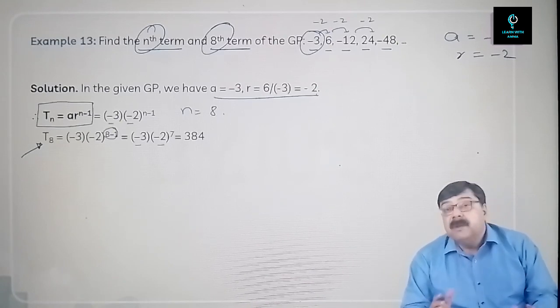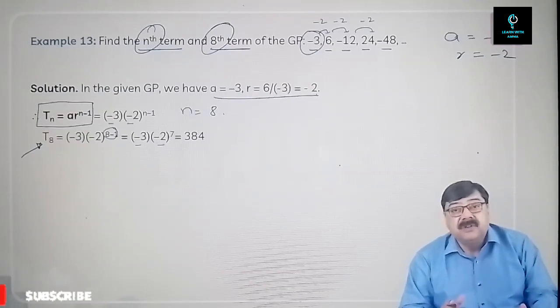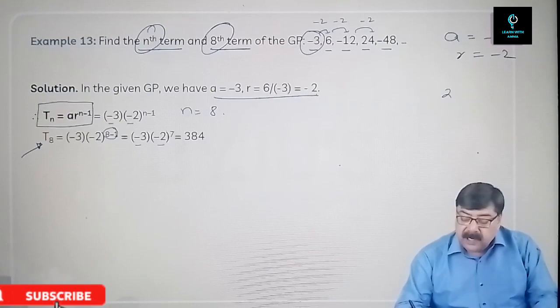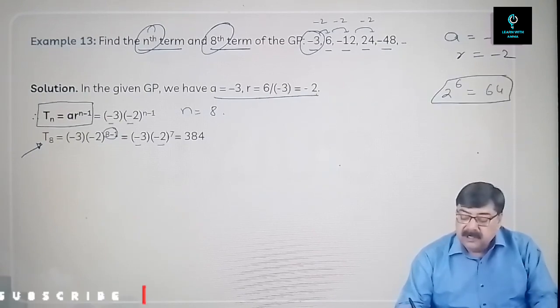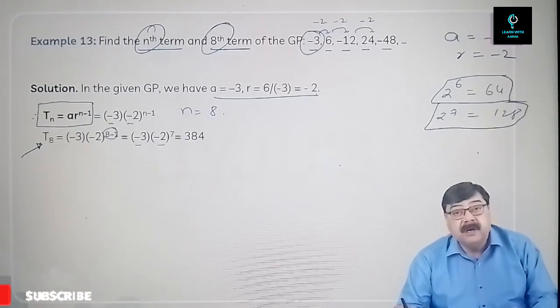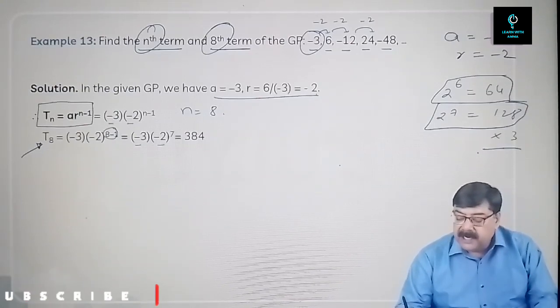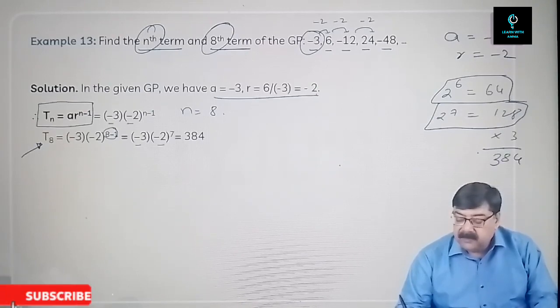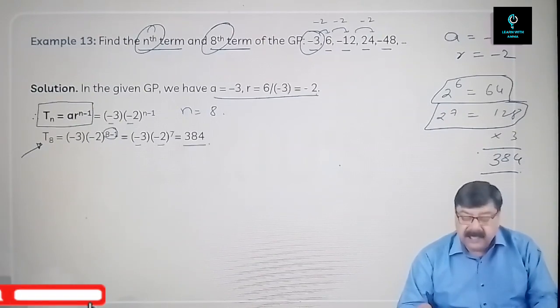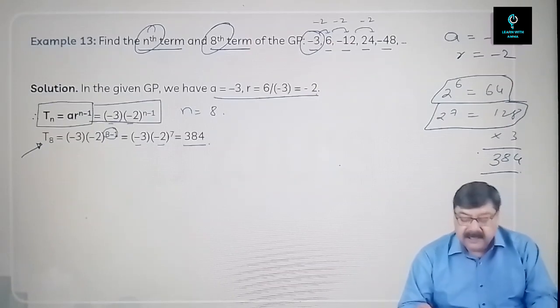Now you should remember the values of exponents of 2, where the powers vary from 1 to 10. So 2 power 6 is 64, that you must remember. So 2 power 7 anyhow is double of this, that is 128, in case you don't remember what is 2 power 7 separately. So 128 into 3 is what we are looking at. So 8 3s are 24, 3 2s are 6, becomes 8, and 3 1s are 3. So we get 384 here as the 8th term. And this is the nth term.